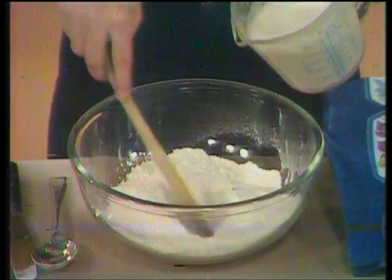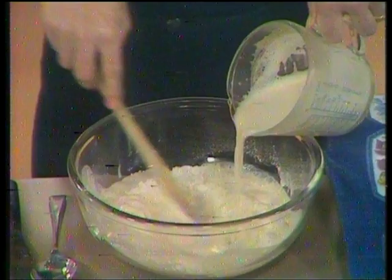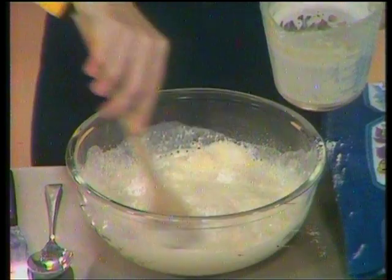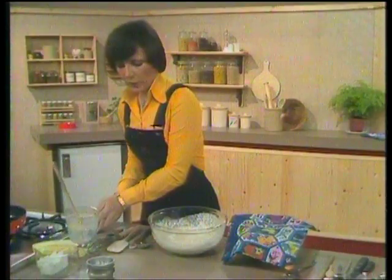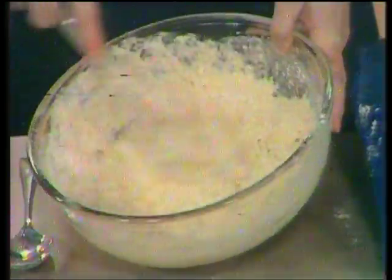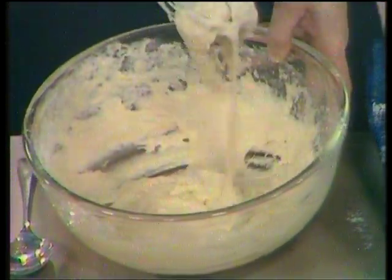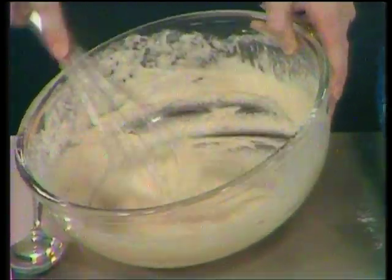That's mixed in the same way as when we made the bread dough. You wait for the yeast to get a good frothy head on it, which takes about ten minutes. When it's got that nice frothy head, then it's ready to mix. You use a whisk and whisk that liquid straight into the flour. You probably think it looks very, very wet, but that's because this isn't a dough — this is a batter, a yeast batter. That's what you use to make crumpets. Beat it until it's nice and glossy and smooth and all the lumps have gone.